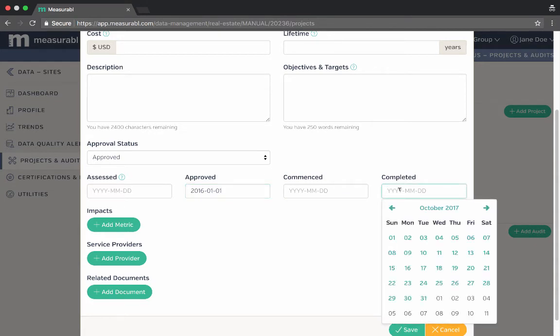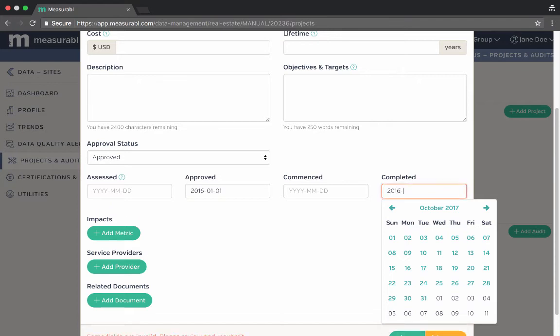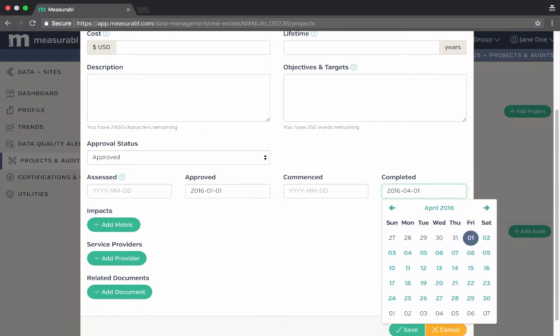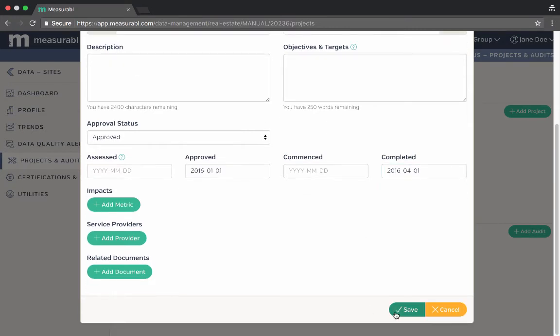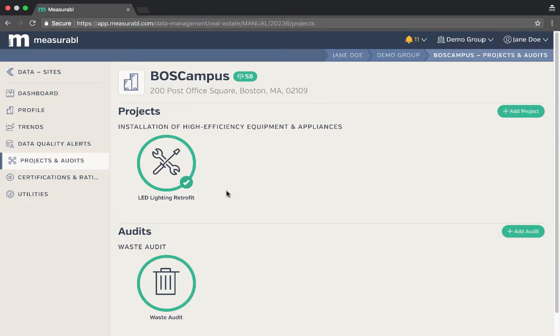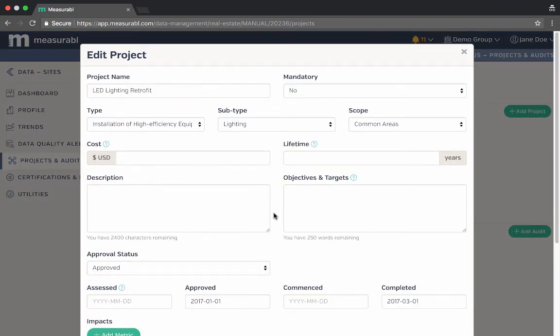And then you can also add a commenced and completed date. So let's say we completed this project in April of 2016. You would go ahead and hit save. Again, I won't for the purposes of this demo, but that would appear in the project section and all the information you entered would appear.